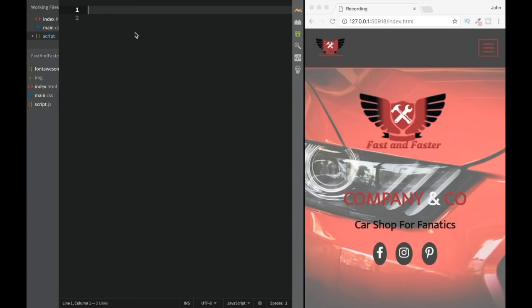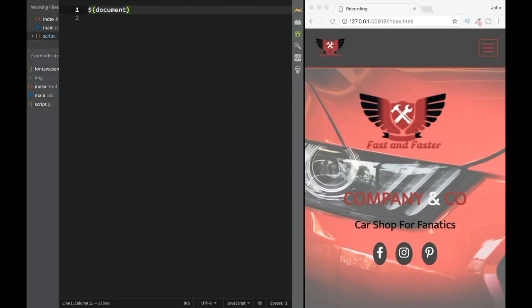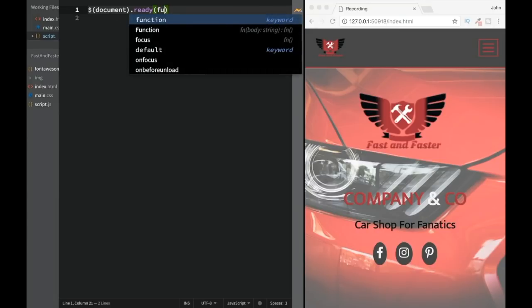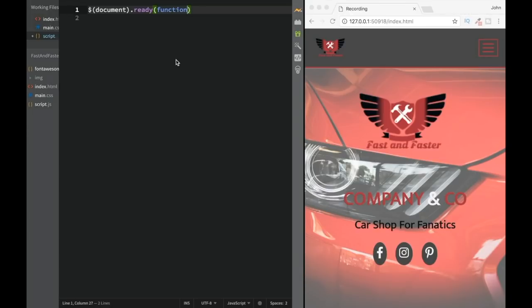And over here, I'm going to use a $ sign. Once we have the actual jQuery, we use this $ sign. And over here, we write what we would want to select. I would want to select the whole document. And then I'm going to write a function, ready. So basically what I'm saying is that I would want my code to run only if the actual document, the HTML, has been loaded. So over here we're going to say function, and we're going to make this an anonymous function that will have no parameters for now.